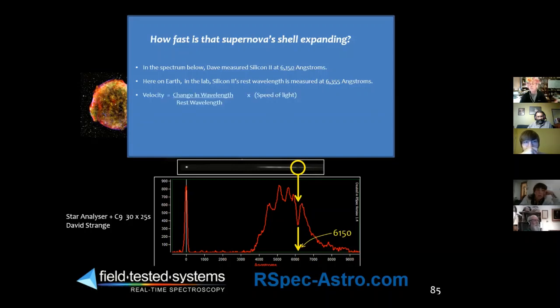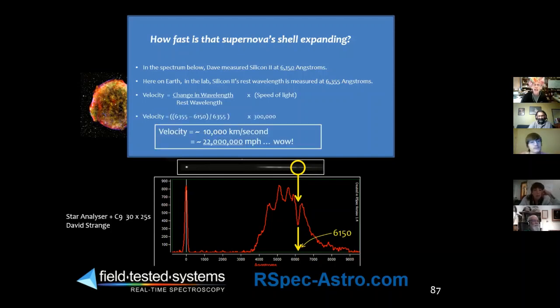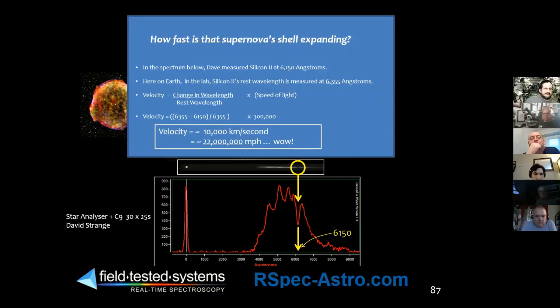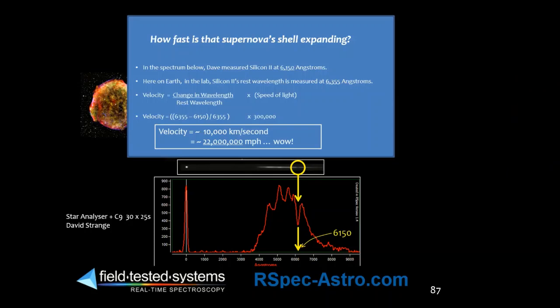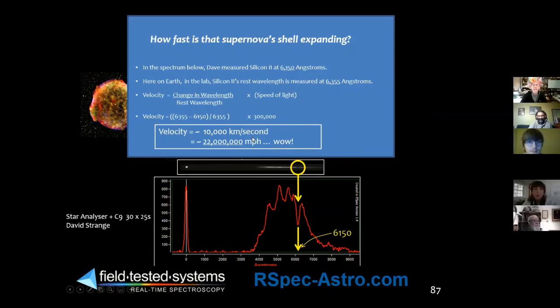Now, I honestly couldn't remember the Doppler shift formula. Again, Wikipedia is your friend. You plug the numbers above into that, and you determine that the shell of that supernova, this isn't cosmological shift, we'll get to that in a minute, the shell of that supernova is coming towards you really fast and shifting the light into blue. There should be two wows there. One is, wow, that's fast, and the second is, wow, I can't believe I was able to do that with such a simple piece of equipment.